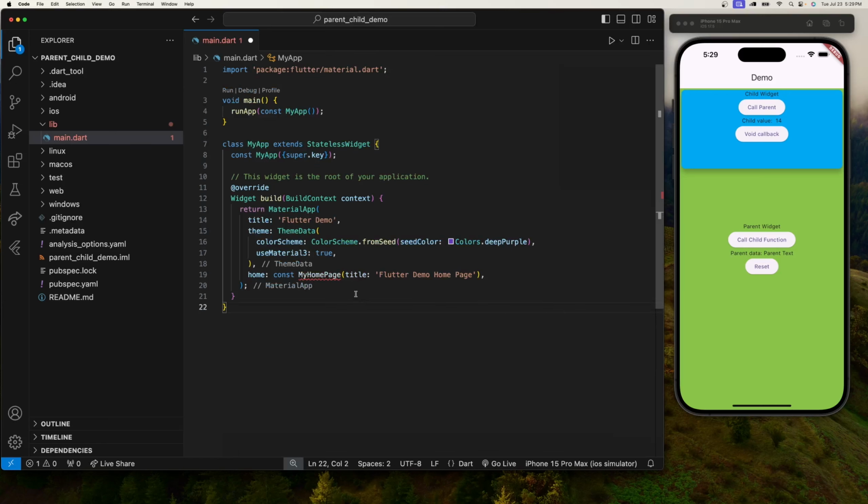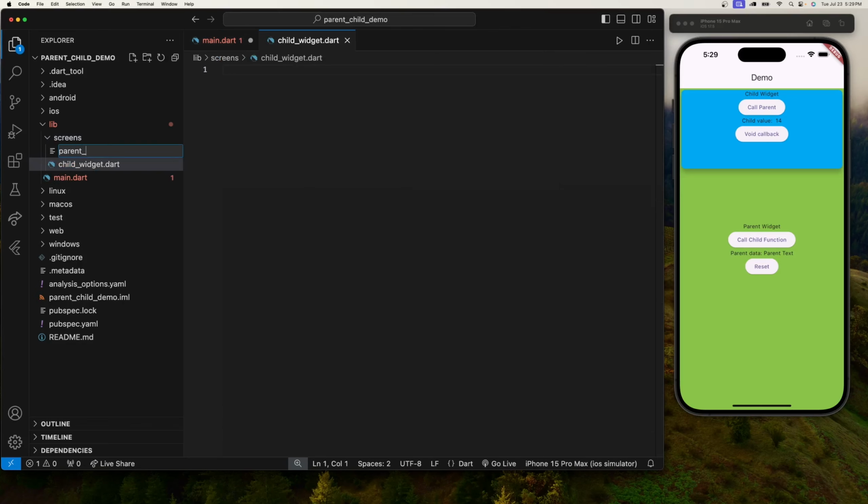And we're going to make a screens folder here in our lib folder, and I'll call it child_widget.dart, and I'll also make a parent_widget.dart.